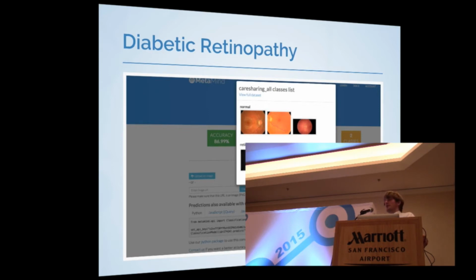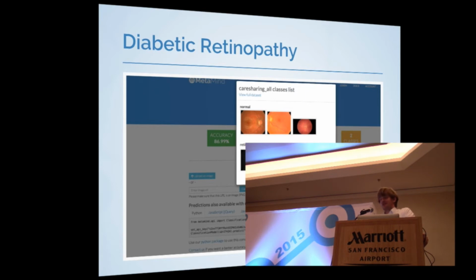And I think this will, in the next couple of years, revolutionize radiology and bring it also into areas that don't currently have access to it. In fact, this is one of the applications that's also pushed us to create on-prem packages so you don't have to have an internet connection, because if you really want to apply these out in the field, you might not have an internet connection. You might want to use it locally. So this one here, in particular, is a company called CareSharing. They're a European SaaS company that works with diabetes centers, and this is a diabetic retinopathy classifier. It's one of the leading causes of blindness for patients with diabetes.